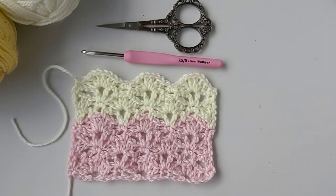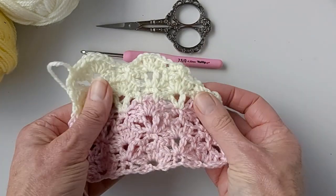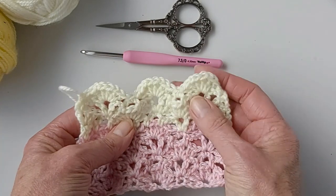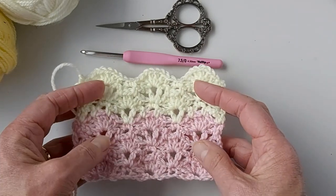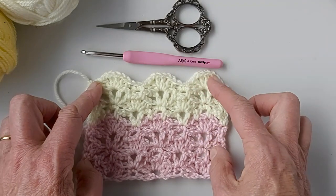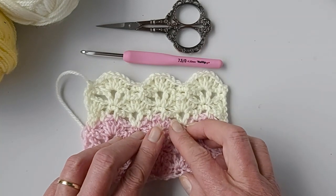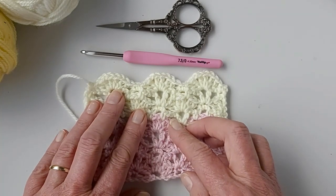Today I'm going to show you how to do this lace shell stitch pattern. I use this lovely textured stitch pattern for making the Lacy Shell baby blanket that you can find on my blog, AnnieDesignCrochet.com. You can follow along in the written pattern there if you wish.